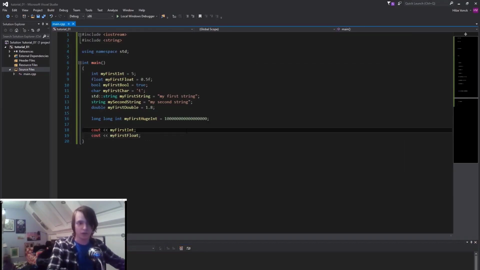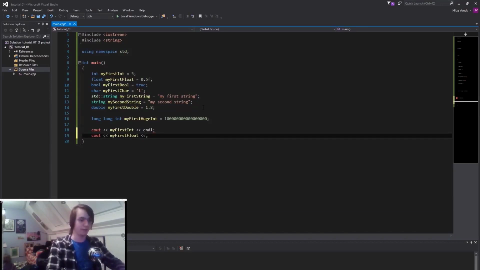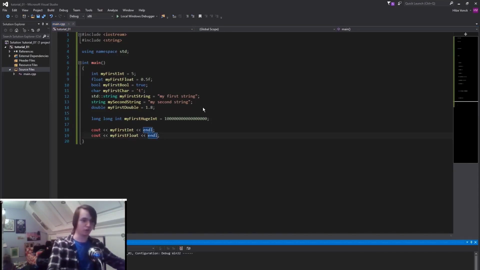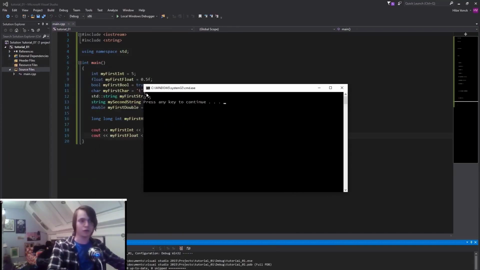That's because we didn't specify that I needed to put an enter or space or something at the end. So the thing that we're going to do now is use another thing that std includes, and that is endl. So we're going to push something else into the cout, to the console. It's something called endl, which stands for end line. So we're going to do it with both the int and the float, and then we're going to run it again using Control F5, and as you will see right now, it says 5 and 0.5.